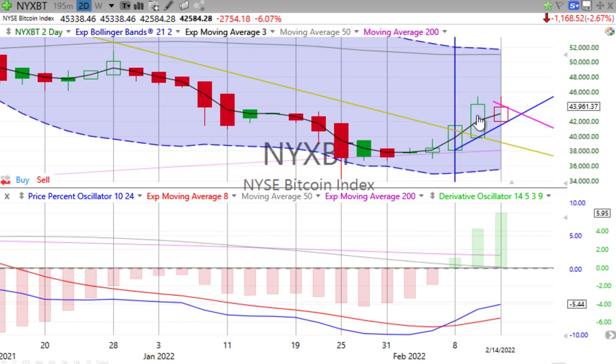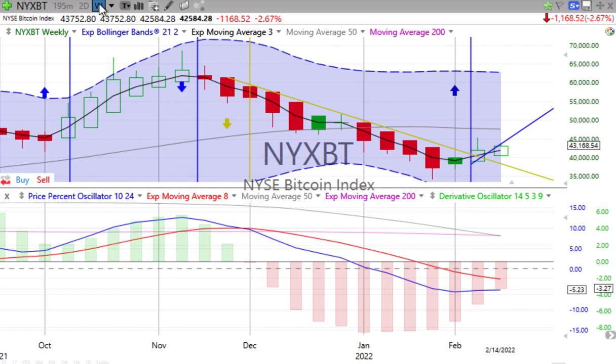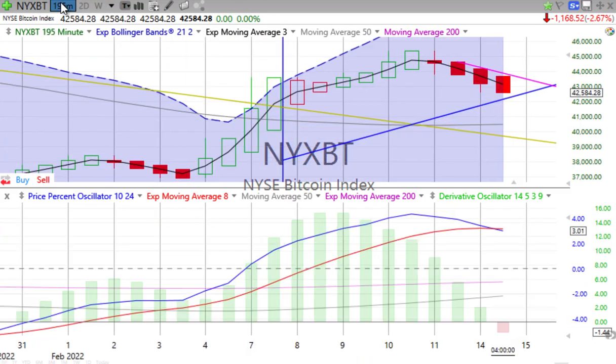Look at the 2-day. You can see a red candle. That's a red open box. A slowdown in the up movement. Topped off about the same as the prior candle, might be part of the reason for a red open box, slow down in the up movement. Derivative oscillator gaining upward momentum, price percent oscillator losing some momentum. And again, it's good to see the 2-day trying to move up, but we don't have a crossover yet, of course, on that all-important weekly.